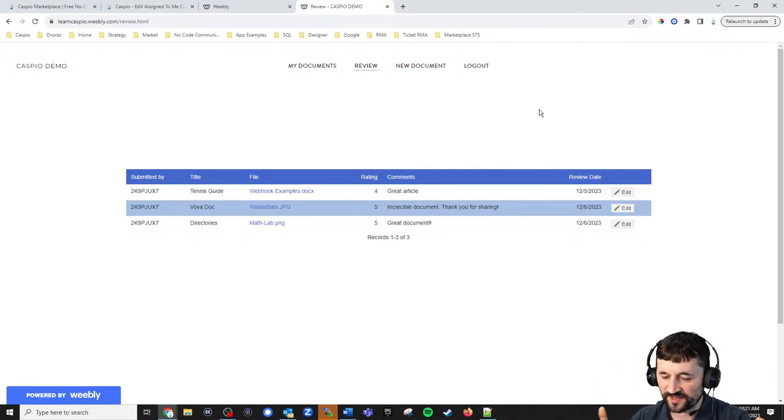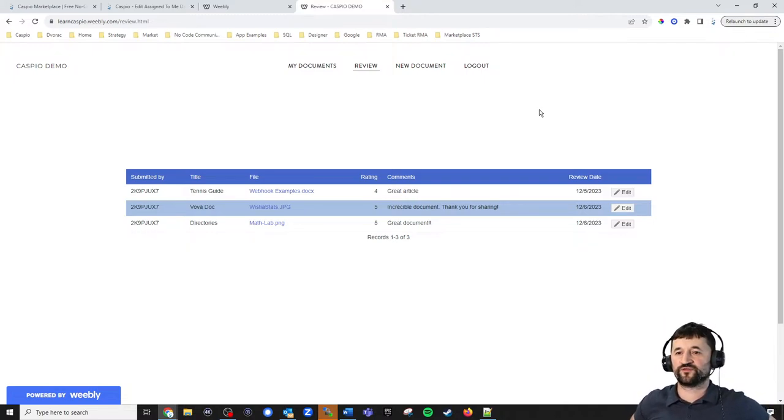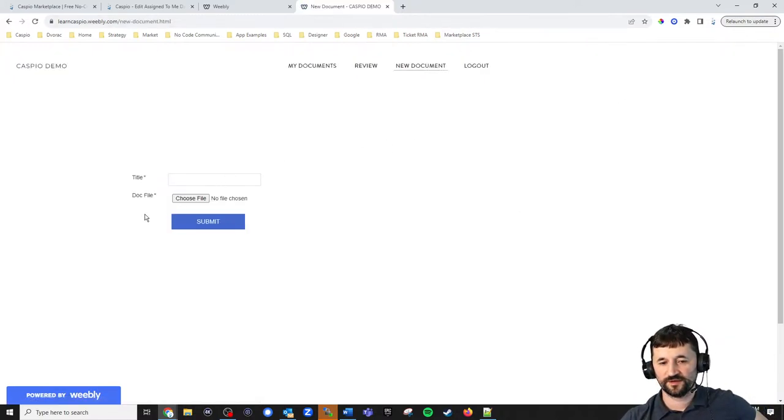I have it set up as a many-to-many where you can assign many reviewers for a document, but you can also make it more simple if you just want to assign it to a single user without the many-to-many capability. So if, let's say I created a document and I want to have a dropdown here to assign to a single user, that's something you can do. It's a more simple setup, but I wanted to give you something a little bit more complex using a many-to-many. Just, you know, in terms of scalability, if you wanted to expand upon it. But you can definitely remove those capabilities too if you don't have a need for them.